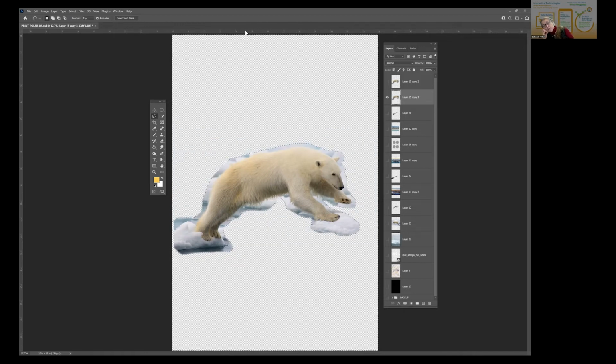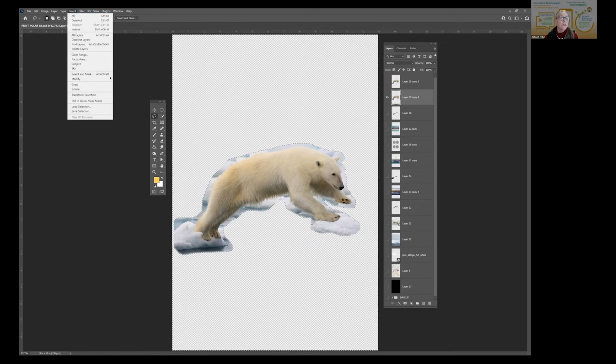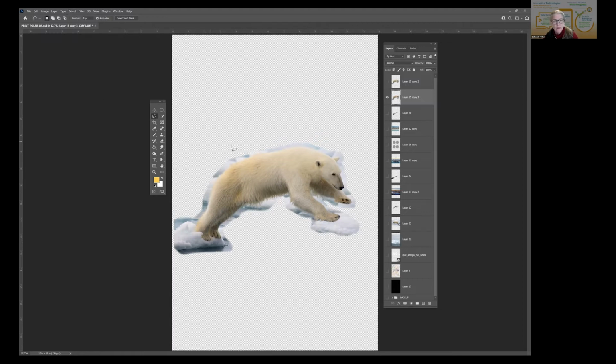Now I could have done copy and paste, but I already have a good backup. So I just wanted to show you that sometimes the important thing is to copy and paste in place, or sometimes you don't need that, and you can just delete the environment by doing inverse. So again, inverse is under select, and all it does is reverse the marching ants. So now I still have the marching ants. To get rid of the marching ants is always Control D. Always Control D to get rid of the marching ants. So let's do that. So the marching ants are gone.